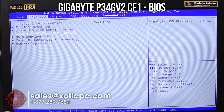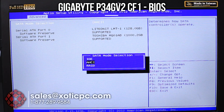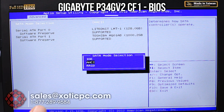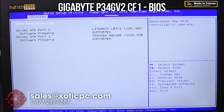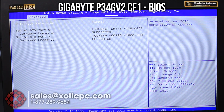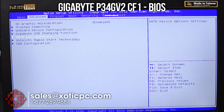SATA configuration, really no need to change it away from AHCI. You can change it to IDE or RAID, but since there's only one mSATA slot and one hard disk drive, and they are both the SATA 3 connections, I don't see any reason why you would want to change that from AHCI to anything else. It just shows you what's in port 1 and port 0. You see they are using the Lite-On mSATA drives at this time. Those are subject to change to whatever they have available at that time.